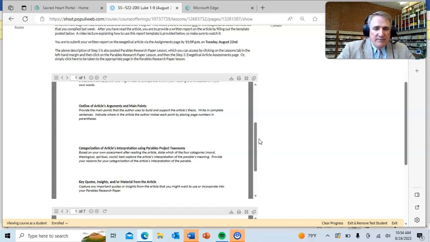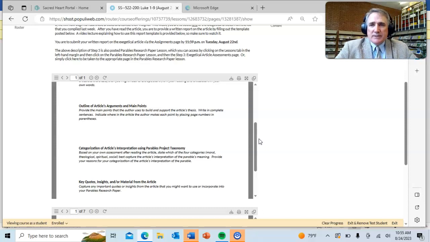Then finally, the final section is called Key Quotes, Insights, and or Material from the article. What you're going to do here is simply put down things that struck you.